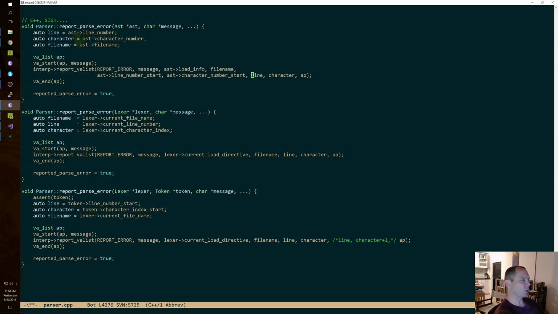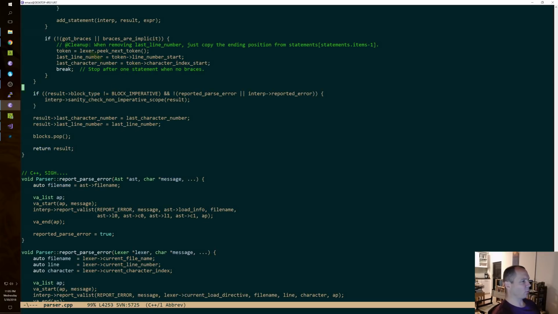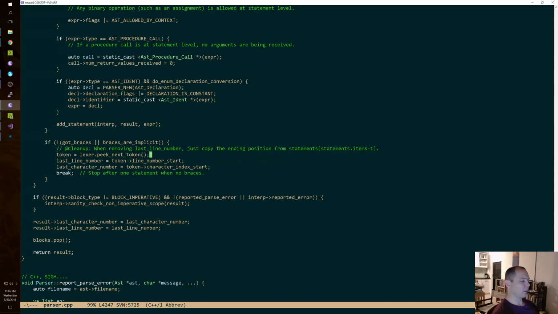So I'm going to name these something much shorter, like line 0, line 1, and character 0 and character 1. And that's cryptic, and that's against my usual style. But in fact, I'm going to go super cryptic. This is counter to my entire personality. I simply don't write programs like this, but I'm going to do it today.